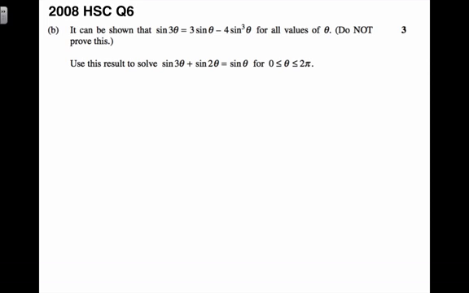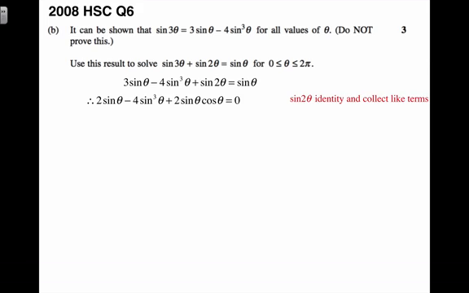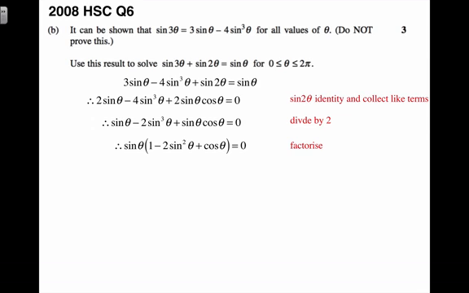Okay, so our first response here is going to be, well, obviously we need to substitute in for our sin 3 theta with our 3 sin theta minus 4 sin cubed theta plus sin 2 theta. Our next step will be to use the sin 2 theta identity, where sin 2 theta is 2 sin theta cos theta, and substitute in for that. Our next step will be to get rid of the 2 that's a leading coefficient, so dividing everything by 2. Our next step will be to factorise. Now, if you look at that, you'll notice that we have sin theta as a common factor for each of those terms. So if we pull that out the front, we've got 1 minus 2 sin squared theta minus cos theta.